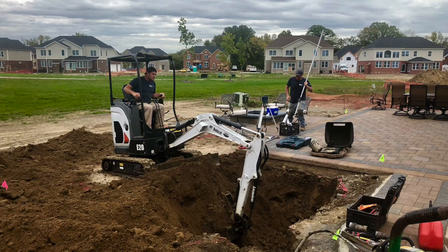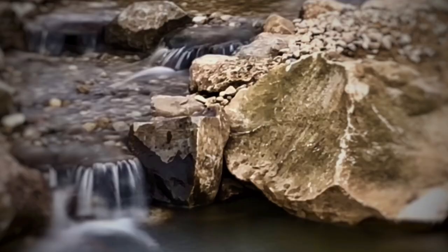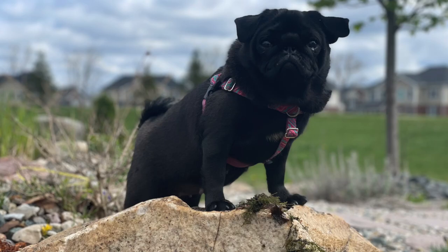We're going to be doing a pond for the neighbor of a pond that we did 3 years ago. I'll go over there in a little bit to show you how that pond is actually progressing, because it's been about 3 years since we did that one. But we're at the neighbor's house, and we're going to be building a 14 by 20 foot ecosystem pond. We're going to be using the Aquascape Signature Series skimmer, Aquascape Signature Series biofalls. We're going to probably do a dual stream. We're going to see how that shakes out as we start building up the waterfall.